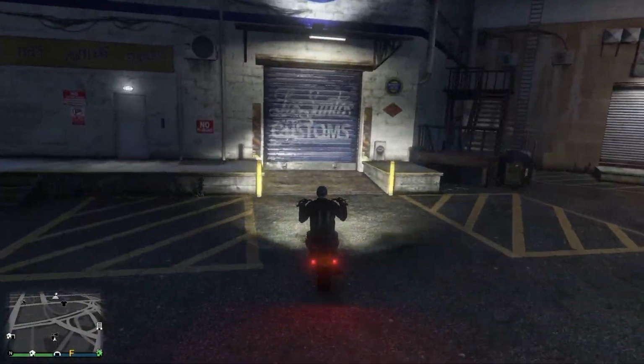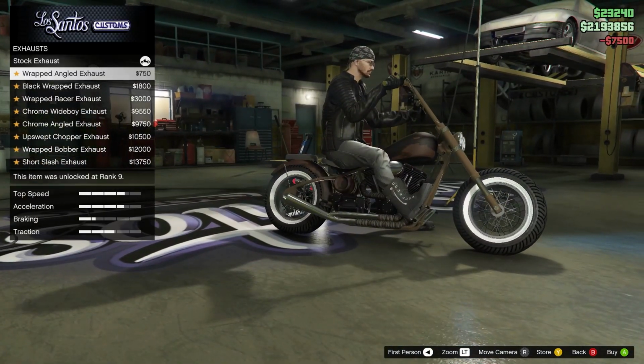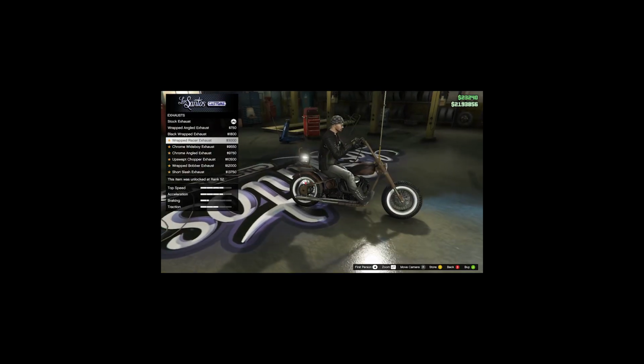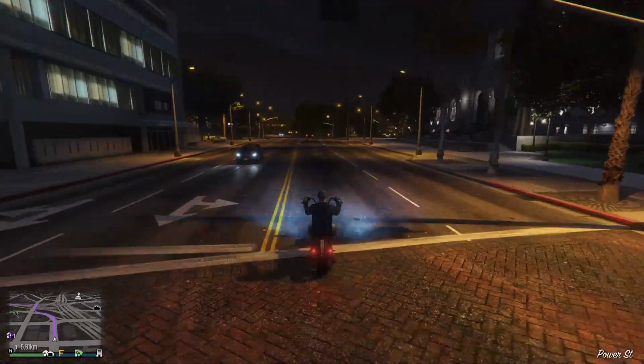Of course, we had to take this thing to Los Santos Customs and spice it up a little bit. I went for a worn down, rusted look to show the epic battles this bike has gone through, even though we just bought it. And with that, we headed up to Sandy Shores with absolutely no issues along the way.